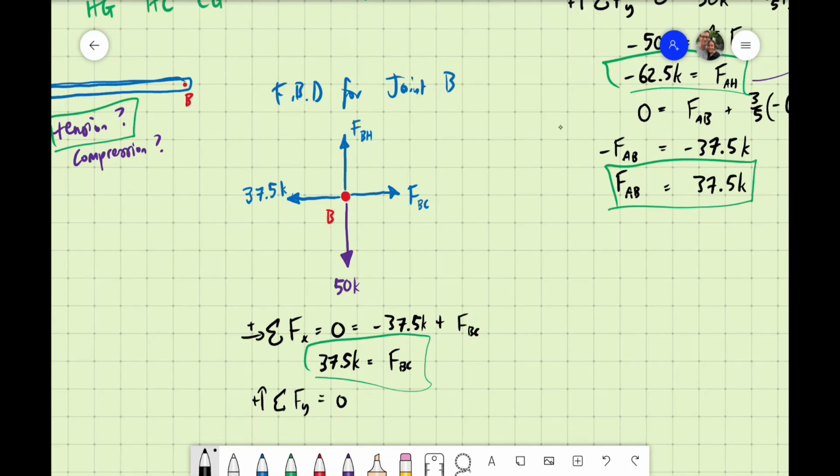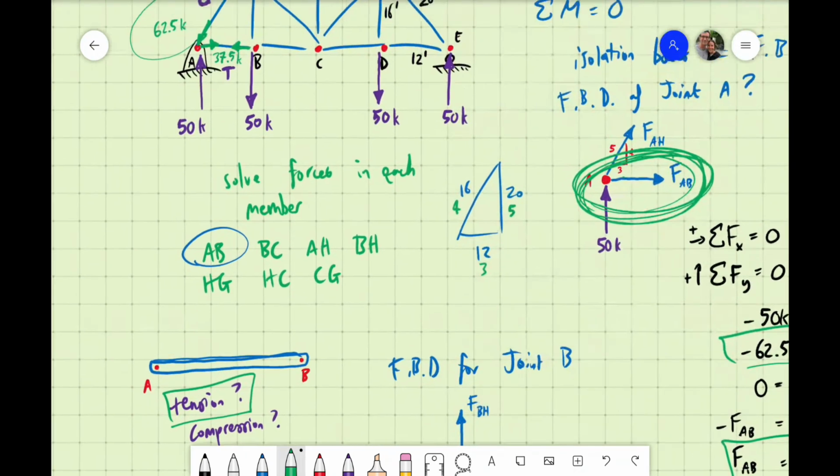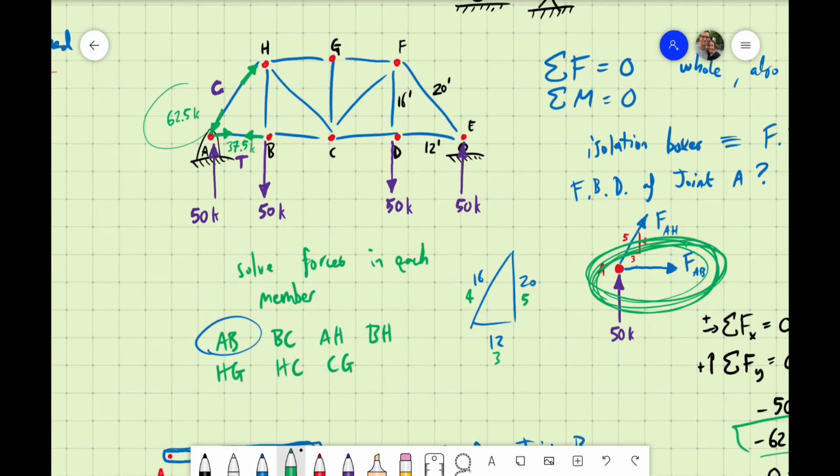By the same token, the vertical forces look like this. That was about the easiest pair of static equilibrium equations anyone has ever had to do in the history of engineering. 50 and 37.5. We're going to go over here and fill those in.